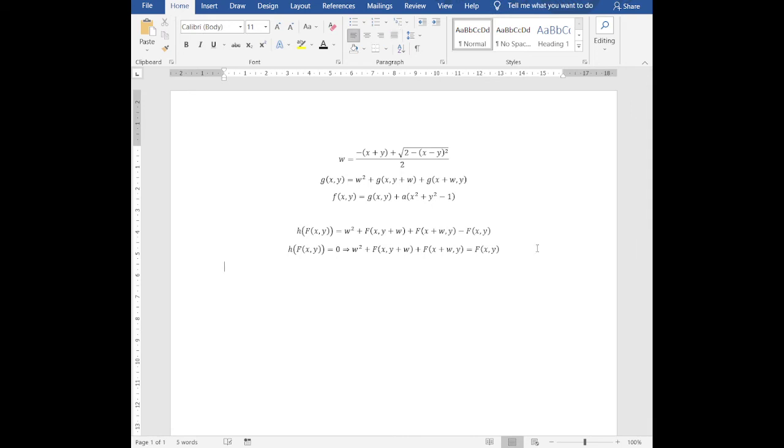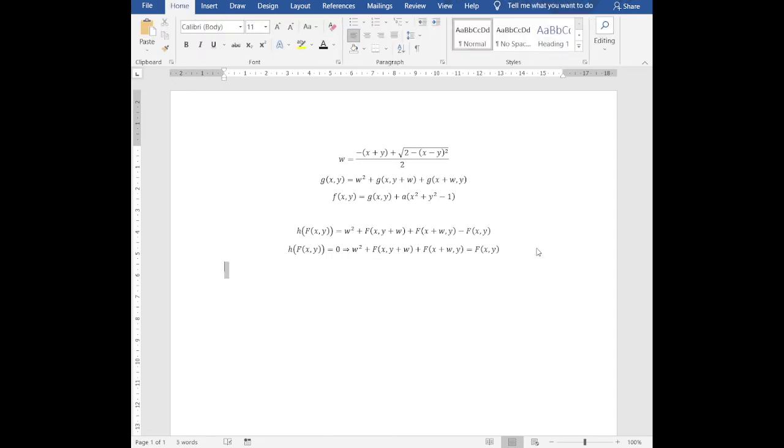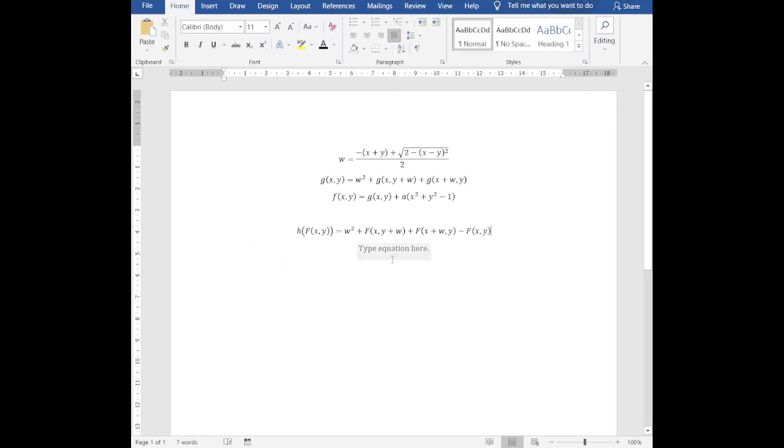Okay. Next step. Let's do this slightly differently from how I did it before. I'm going to consider the following function. Actually, that's not worth it. I'm also going to delete this line because it's fairly obvious that h of x equals 0 implies that we have a solution, given that is literally how we defined it.